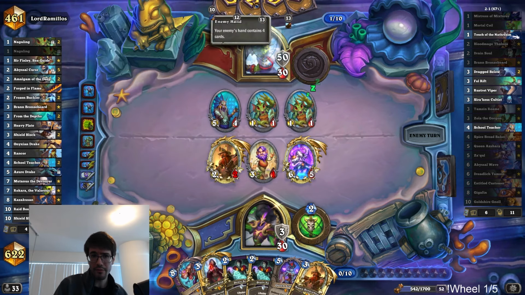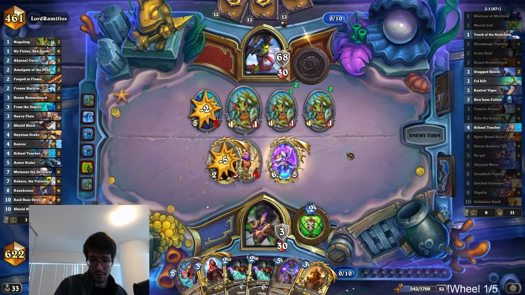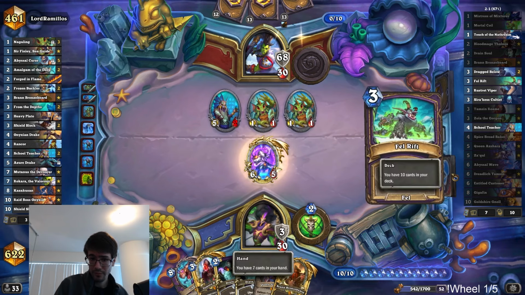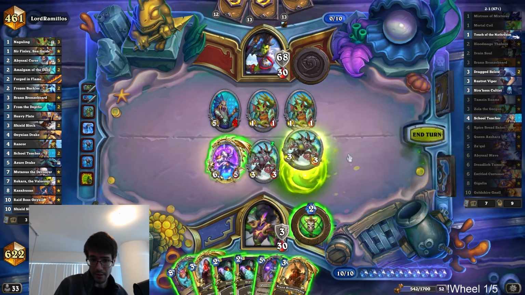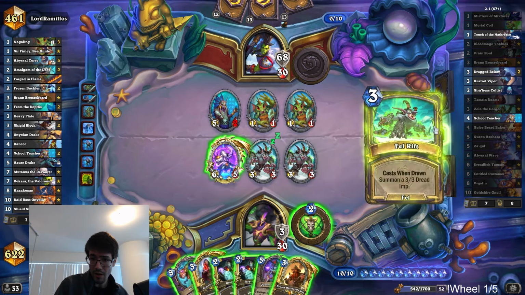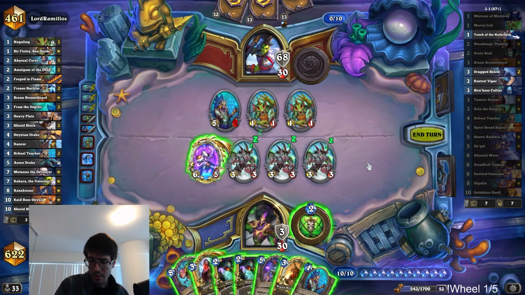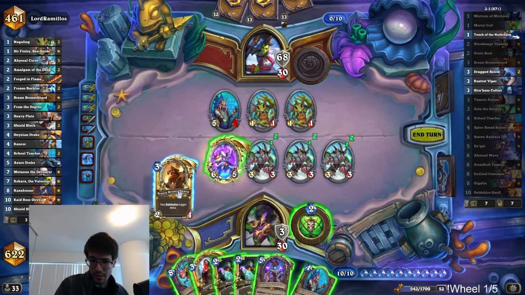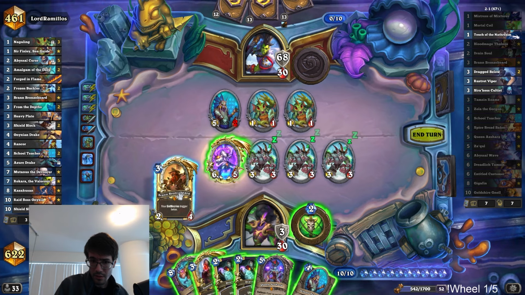Buckler. So they have treasures and then a Noggling. It's a lot of health. Oi, oi, oi. Okay. That's good. I needed some tempo here. Wow, that's really good. I could go for the Bran here. I actually don't mind it. All they have are treasures.